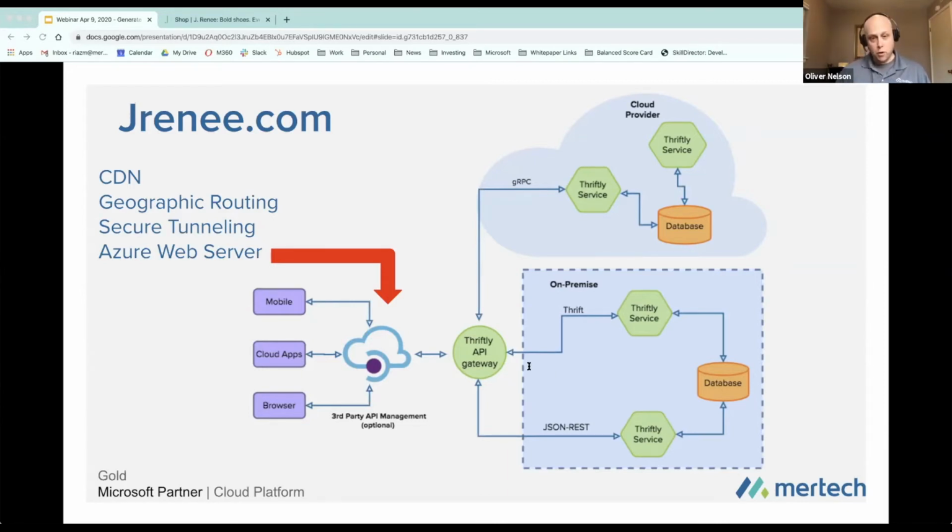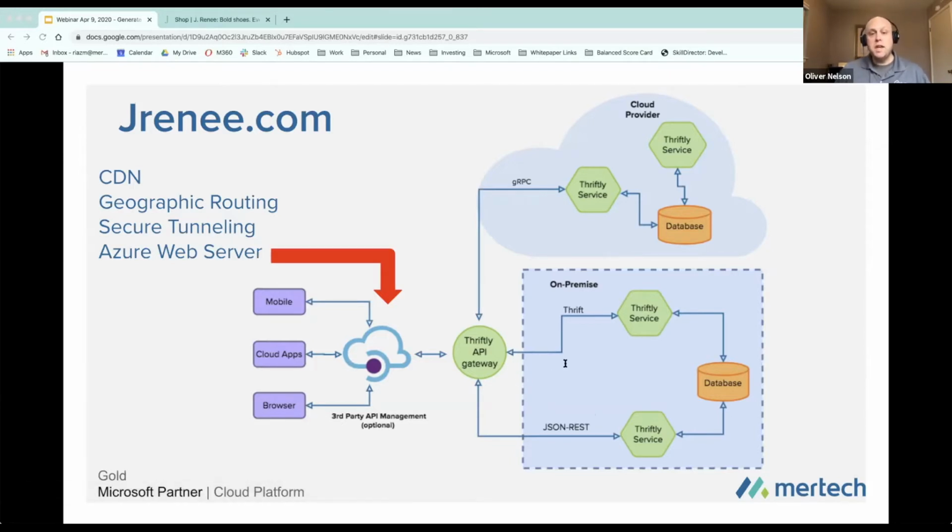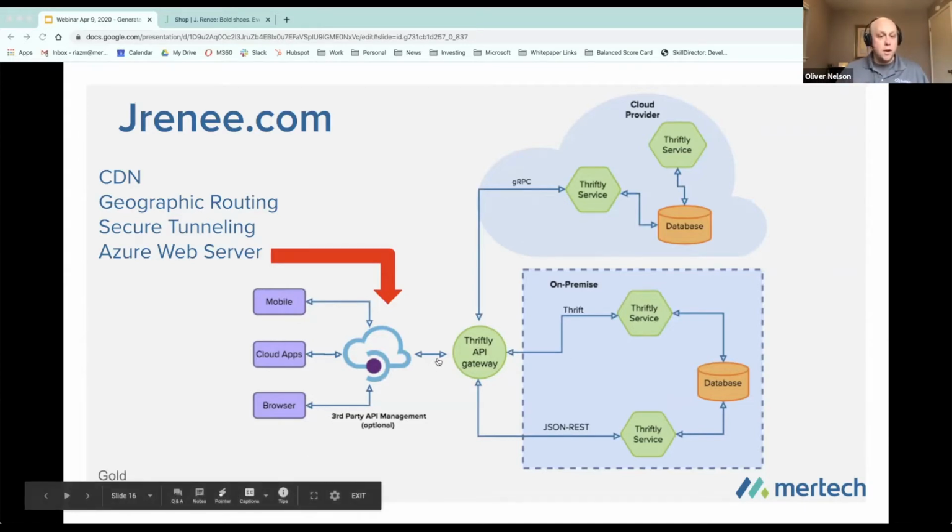So from the standpoint of the protocols that can be served, you can see here in our example image, we're showing gRPC, which is Google's protocol buffer sort of system there. But you can also simultaneously access Thriftly over Apache Thrift, over JSON REST, as Riaz mentioned. Sometimes a RESTful interface is great. In their case, a RESTful interface ends up working real well because you have the ability to do things like cache some of that also. So all of that can be customized for whatever your scenario is.